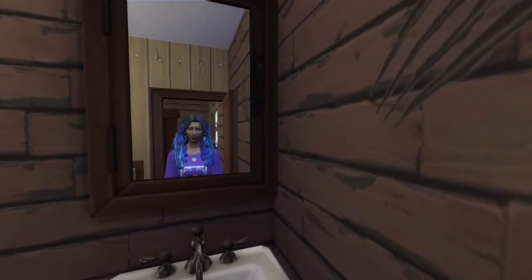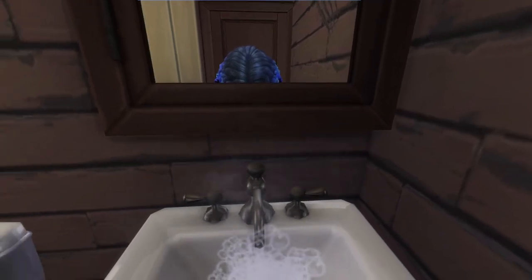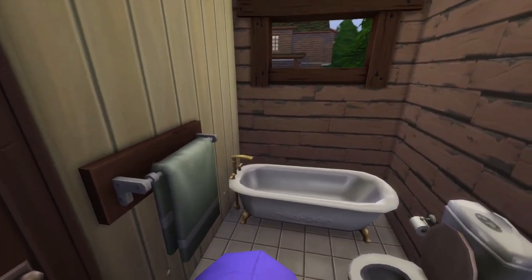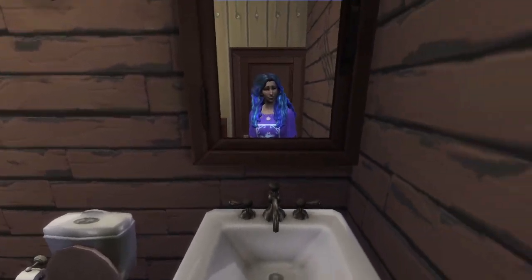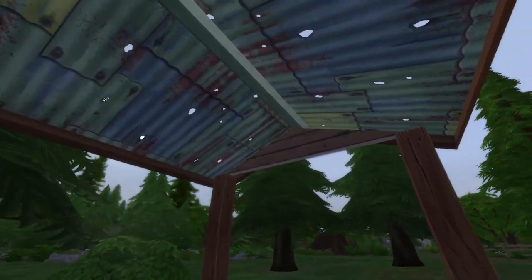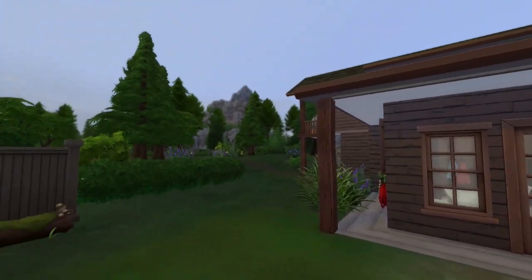And here's your second bathroom. Now, this one's pretty small, but you still get privacy. Everything about this house is about openness and privacy. You can, of course, change it into a shower if you don't like bathtubs, but I love it. Everything has a very worn, very used look, but a look that says there's been a lot of families, laughs, and joy here. You can put a whole farm out here.